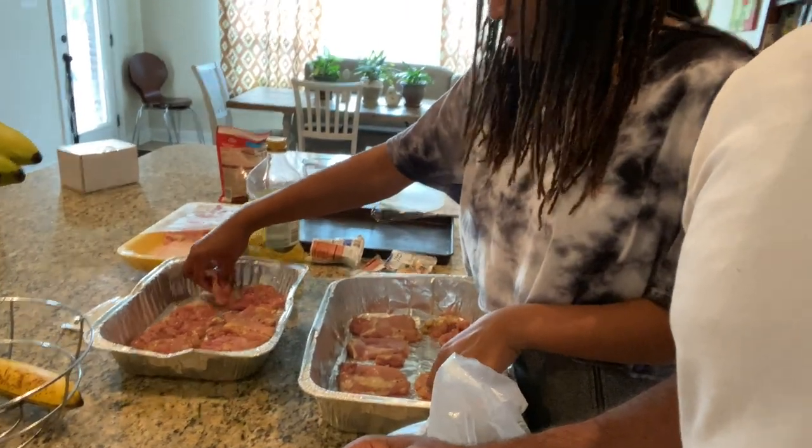But we are doing extremely well. And as I said, this is a very quick meal that Nayla is learning to cook so that in the future, she can definitely do it on her own without any assistance from dad. Cool beans.